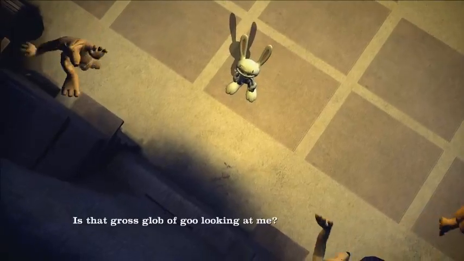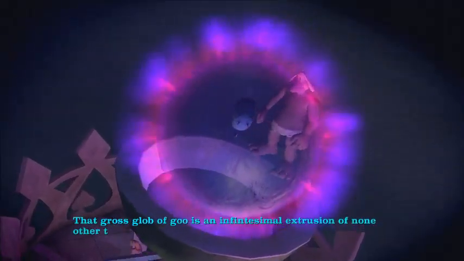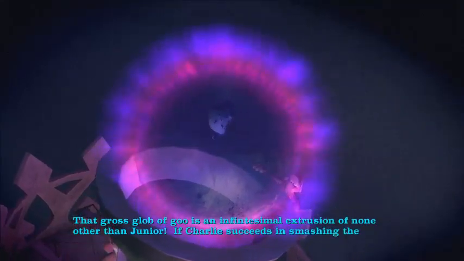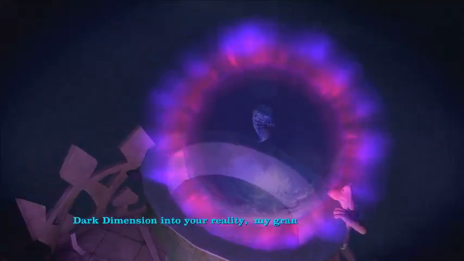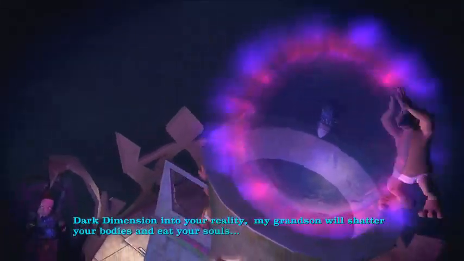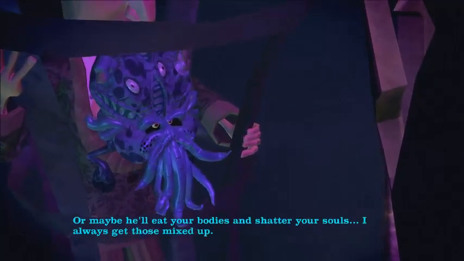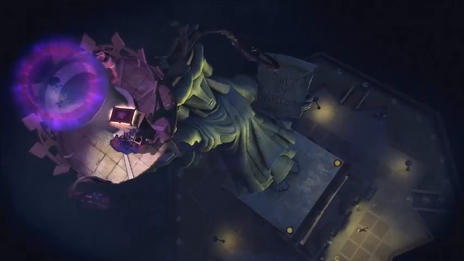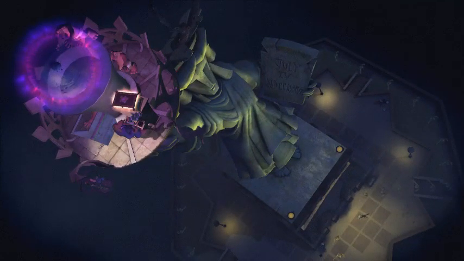Is that gross glob of goo looking at me? That gross glob of goo is an infinitesimal extrusion of none other than Junior. If Charlie succeeds in smashing the dark dimension into your reality, my grandson will shatter your bodies and eat your souls. Or maybe he'll eat your bodies and shatter your souls. I always get those mixed up. I'm not sure which one would be worse. Charlie Hotep. That is his name. Charlie Hotep.